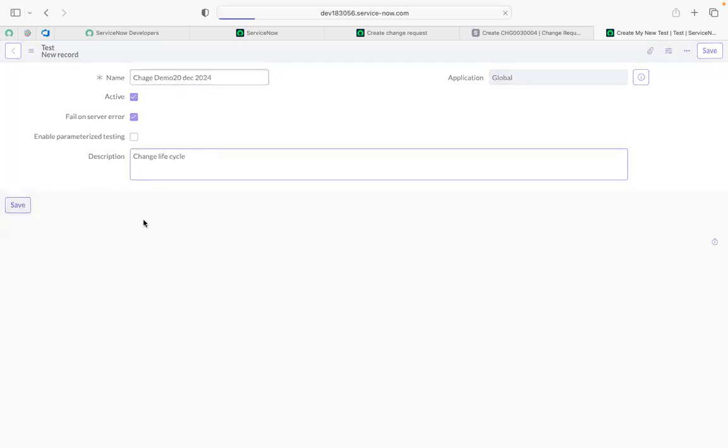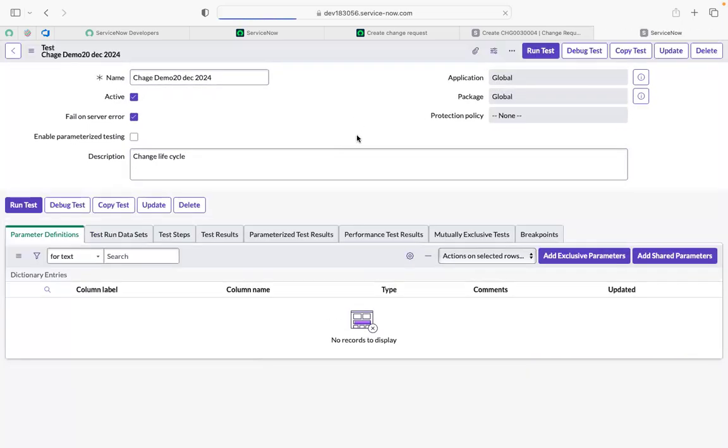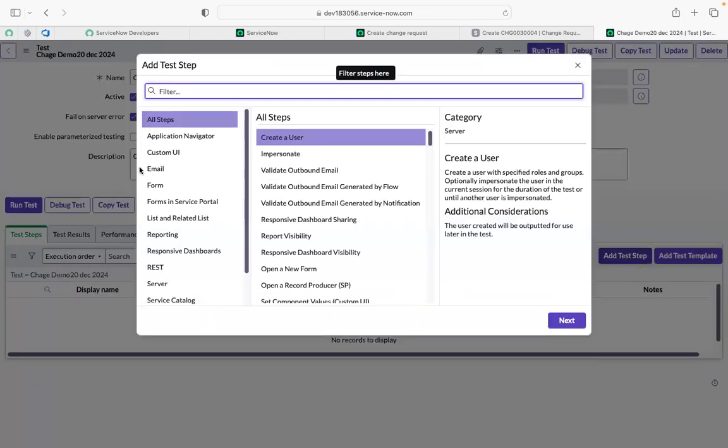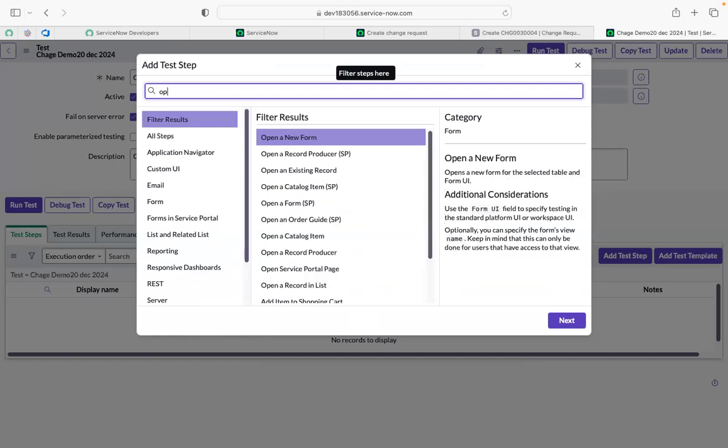I have taken this thing, guys. So now I add a test step, then open a new form.